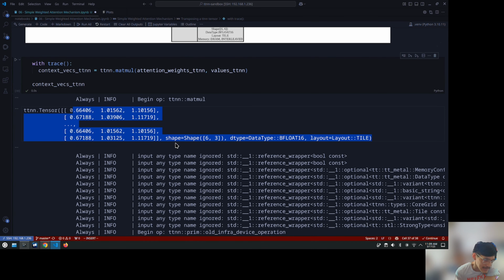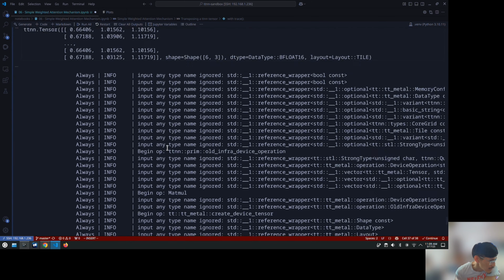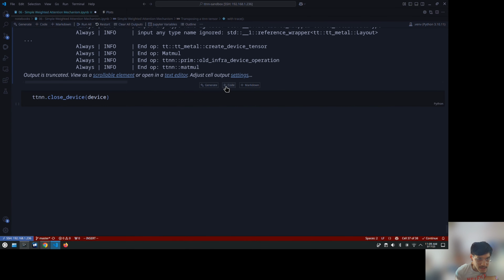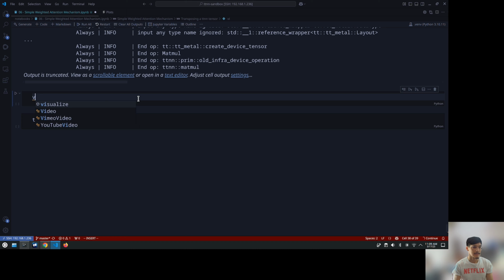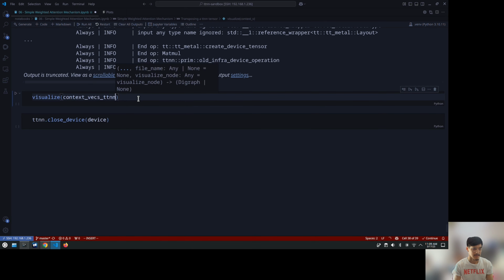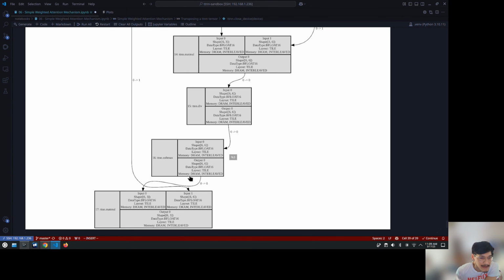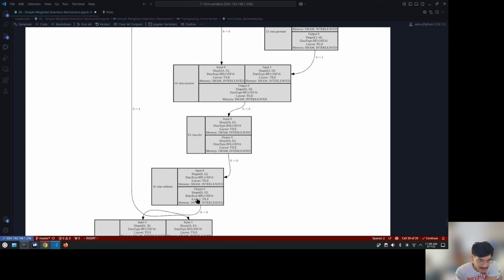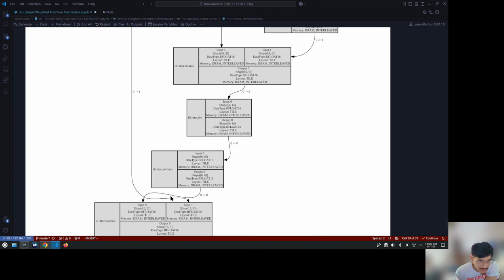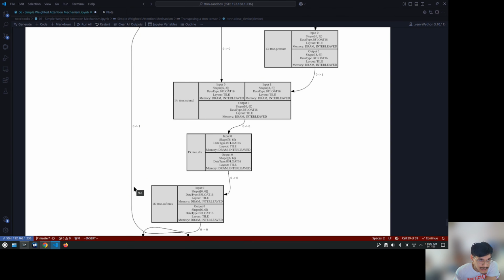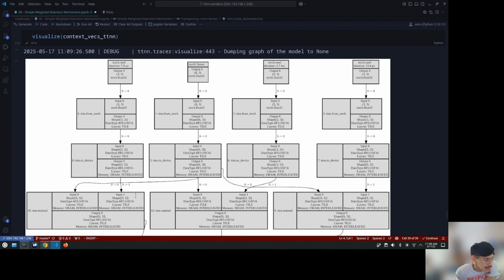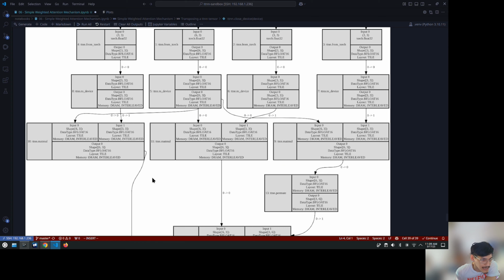We'll get this one here. Okay, so just to visualize what that looks like: this one is the attention weights going into here. This one all the way here is basically the values ttnn.